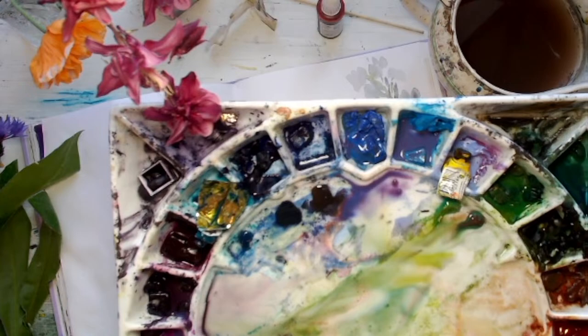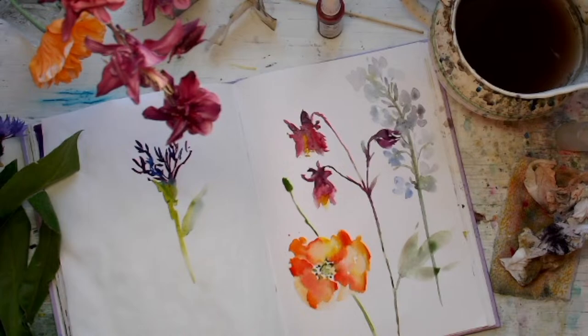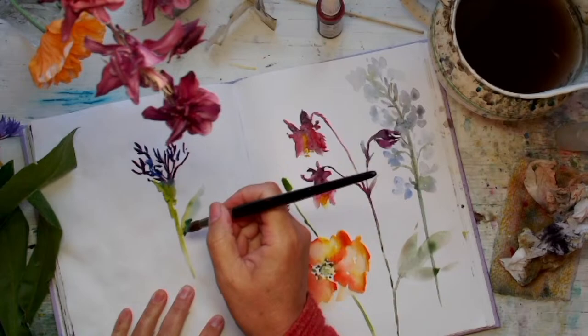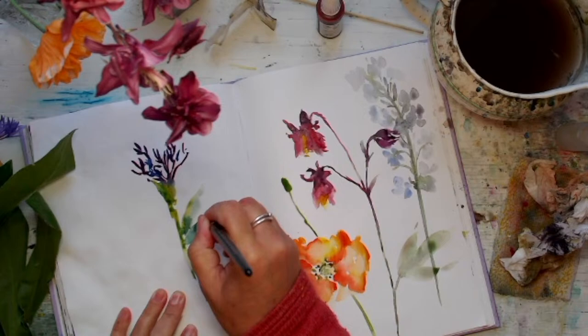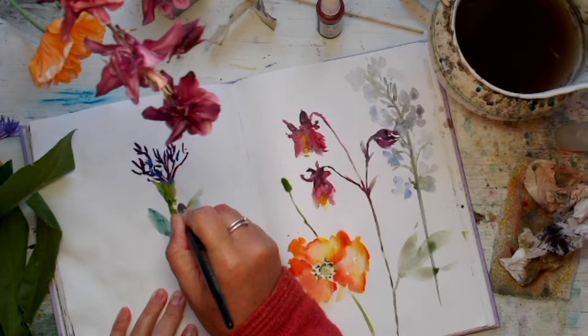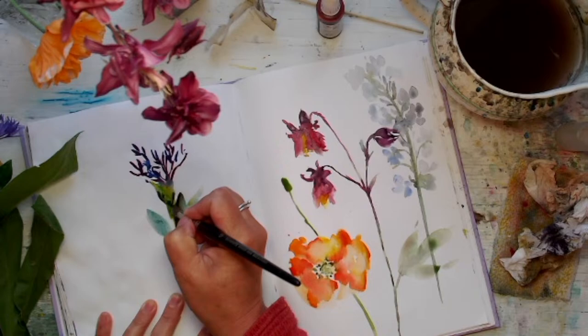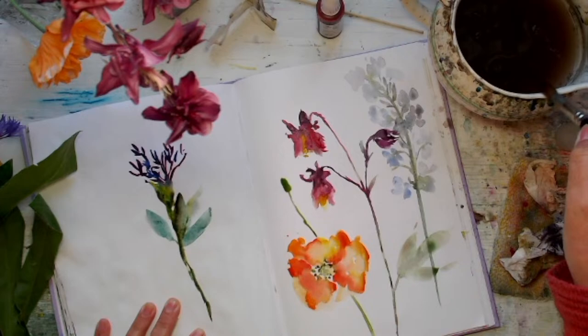Before, I just used to use a plastic one, didn't I? But I didn't have enough space, I found, personally. It's really heavy as well. I got that off Amazon, but I saw it somewhere and it was a ridiculous price, something like £130, some artist was selling it. So I thought, yeah, I can't do that. So I did a bit of research and I found one for 30 quid, and that's that one.